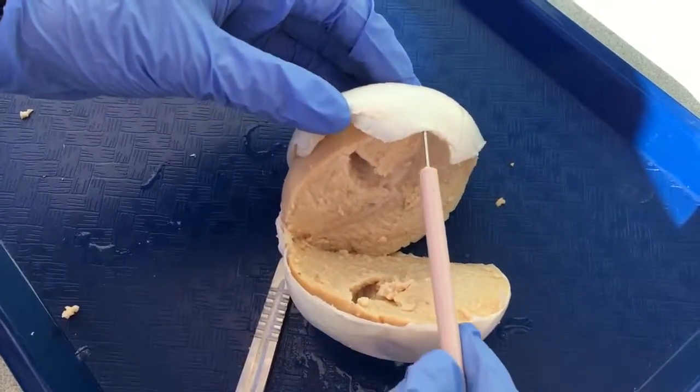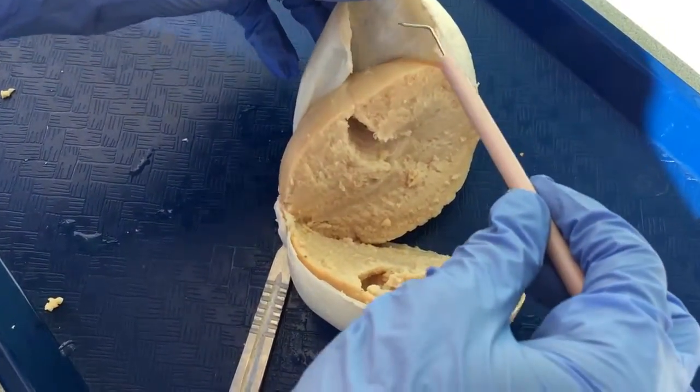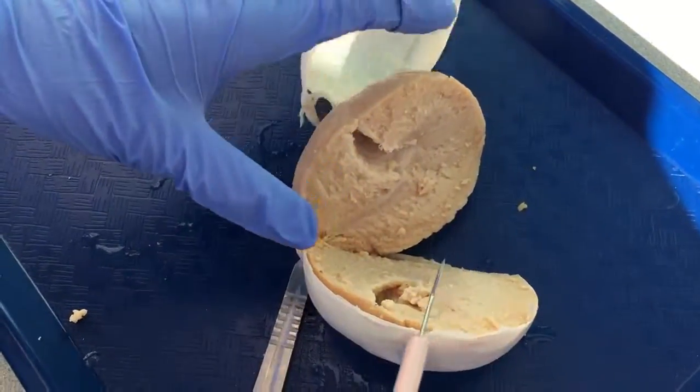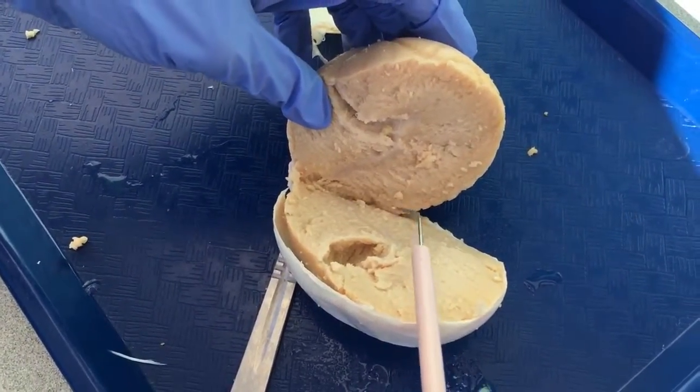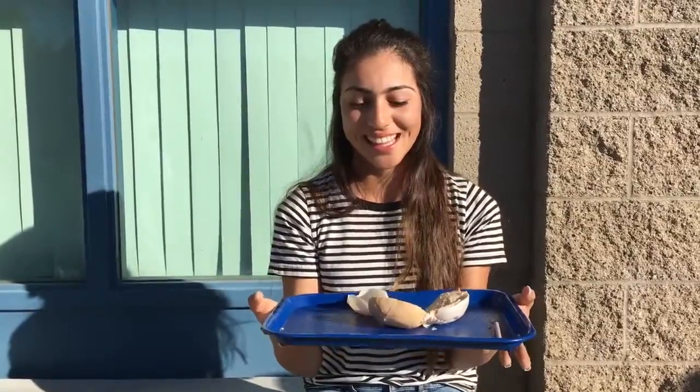This is the outer covering — it's very thick and muscular — and then inside is the vas deferens. I'm Bethany, and that's how you dissect the sheep testicle. Hi, I'm Dr. Rick Martin, and I hope my three assistants and I helped you learn how to dissect a sheep testicle. Thank you.